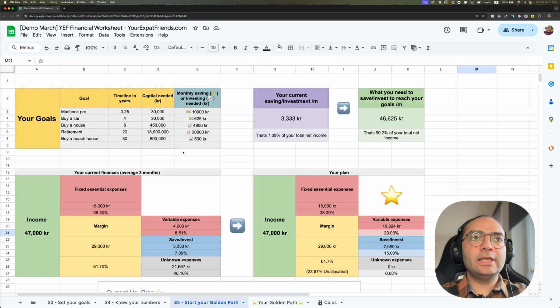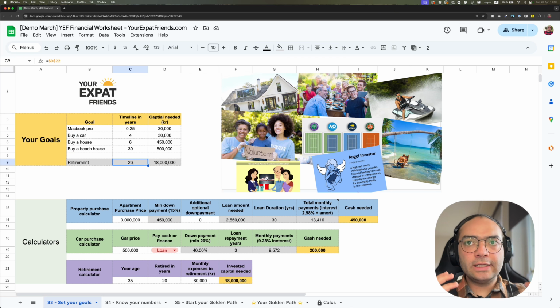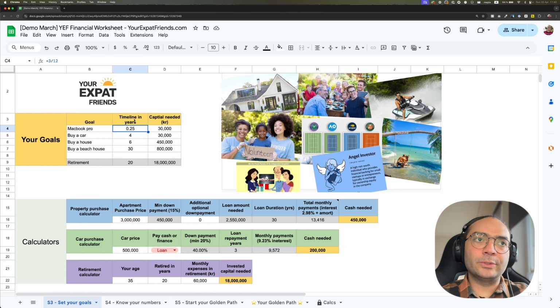So what is happening in this sheet is all the goals that you have set for yourself, they all have a time horizon, some of which might happen actually decades down the line. For example, in this scenario, retirement happens 20 years down the line in this particular example, right? So it's really difficult for you to wrap your head around what you need to do in order to reach a goal 20 years down the line. It's not as easy to think about it as a goal of, okay, in 3 months I want to buy a MacBook or I want to buy a laptop, right? So that's way easier to think about.